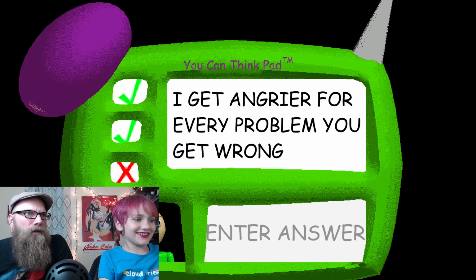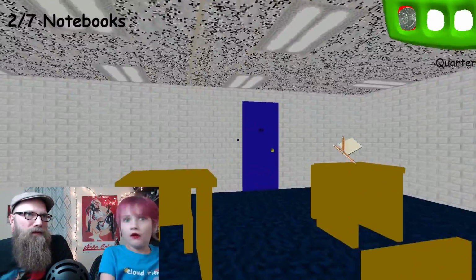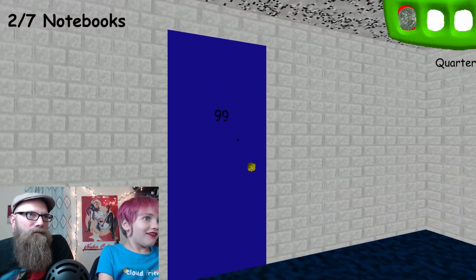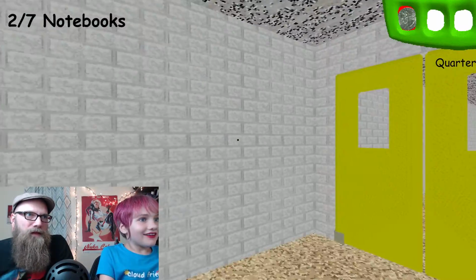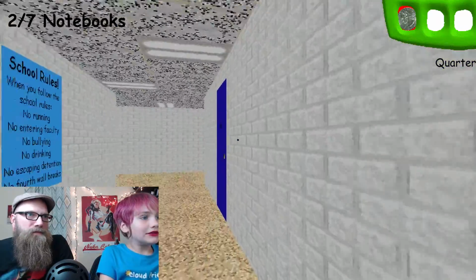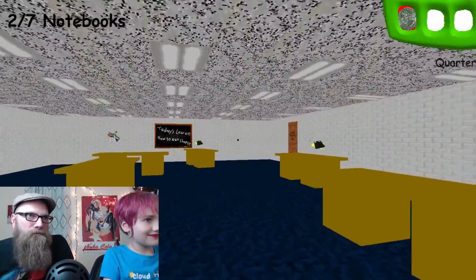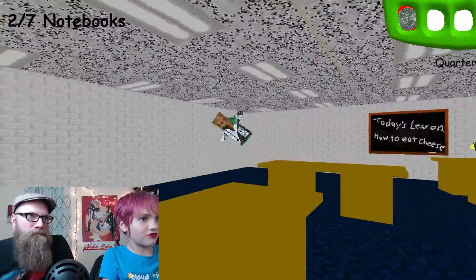Ooh. I get angrier for every problem you get wrong. Oh boy, what does that mean? Okay. What is that noise? I think that's Baldi with his ruler, isn't it? Where is he? Oh, ooh. There he is. All right. Hey, no school faculty. I don't care about school faculty. Okay.